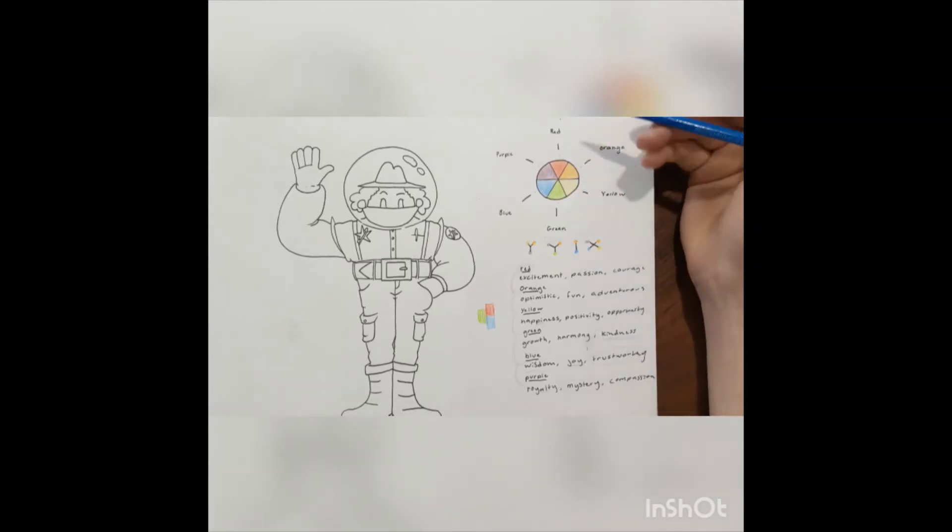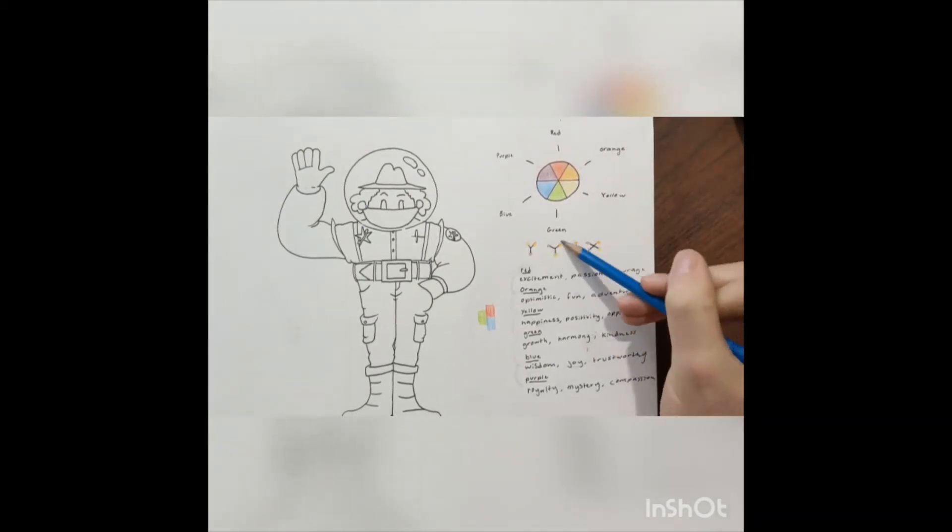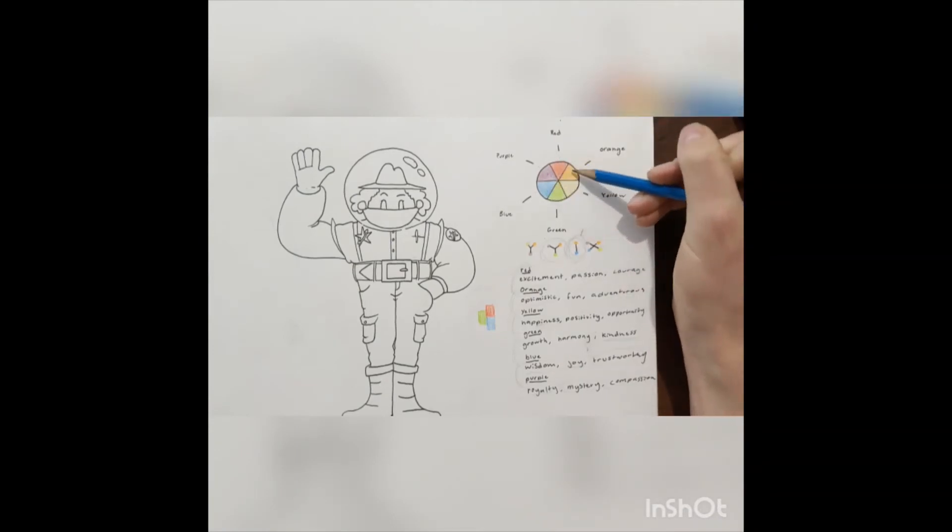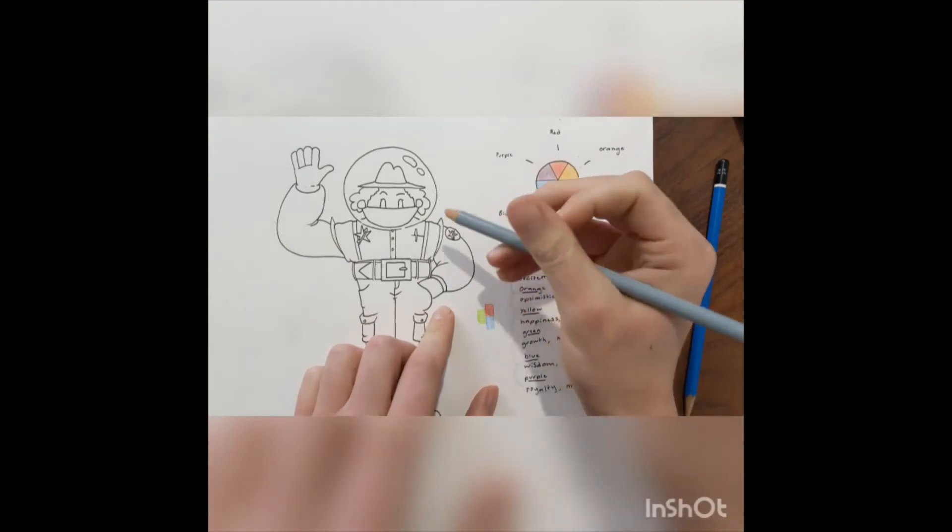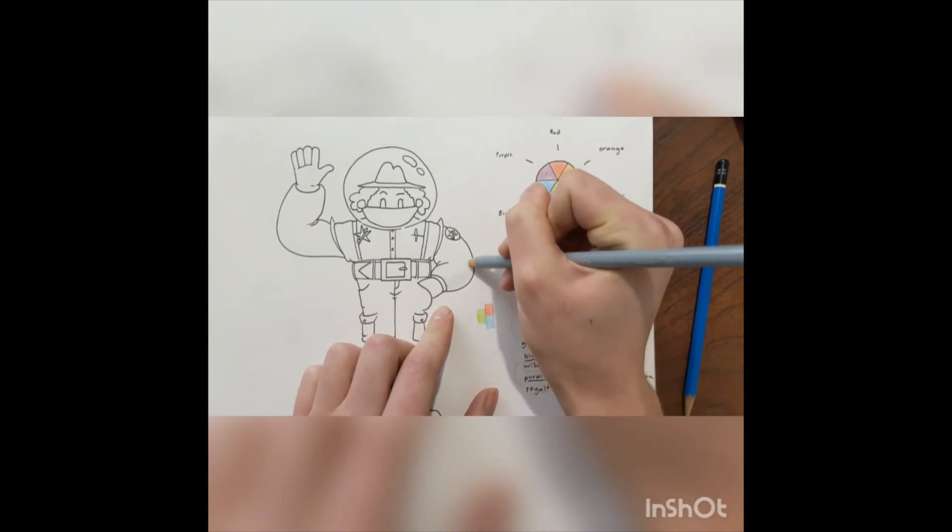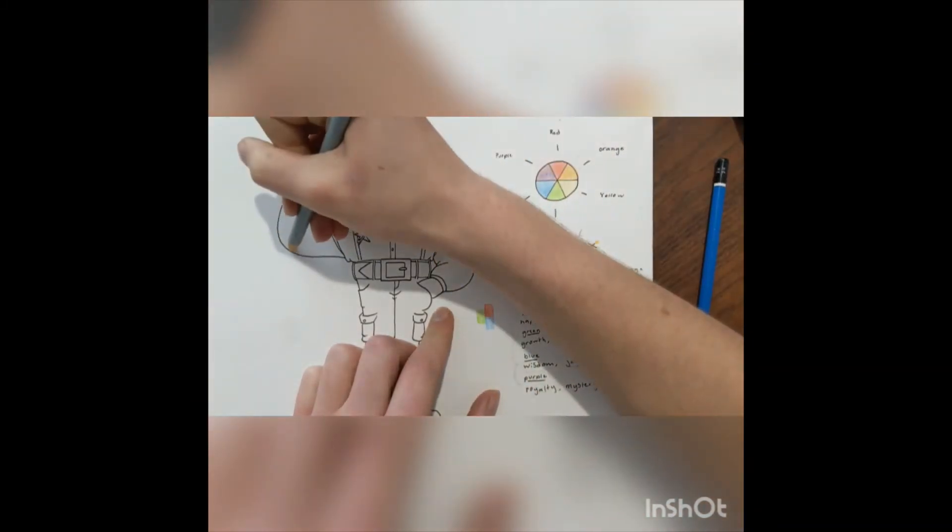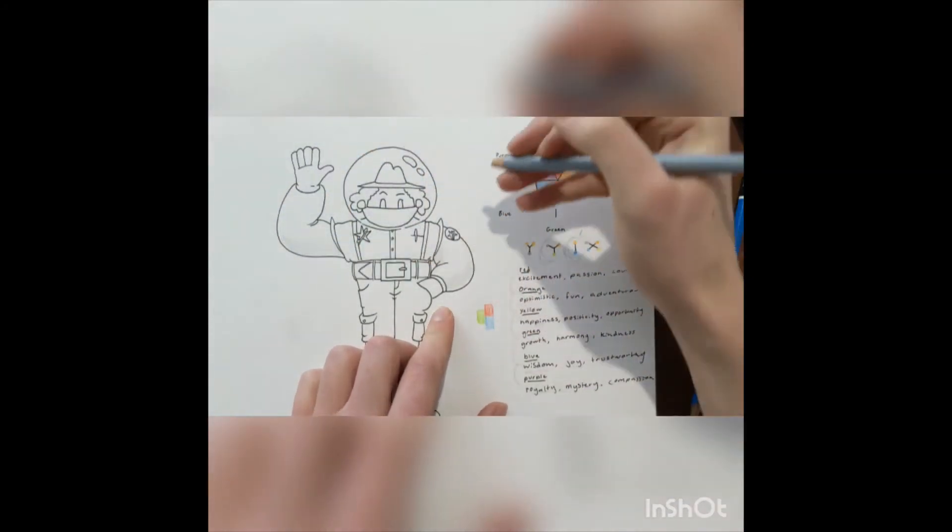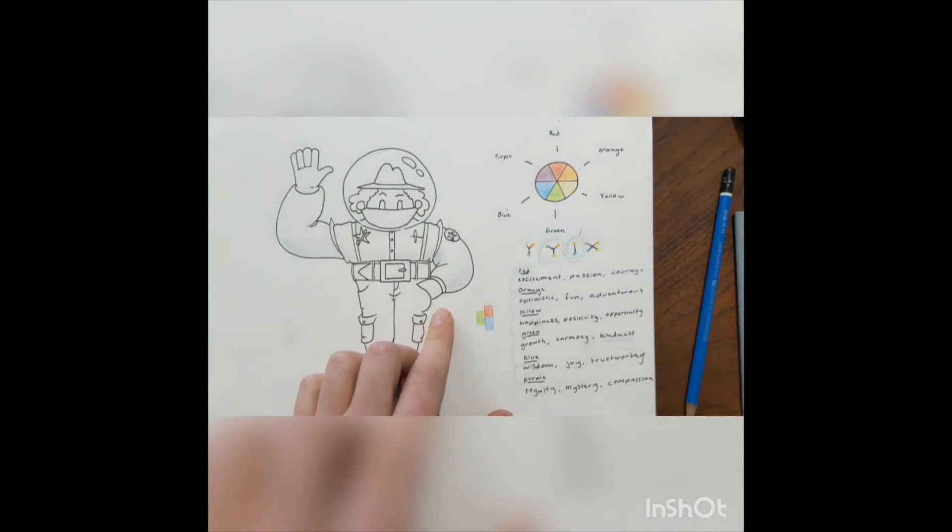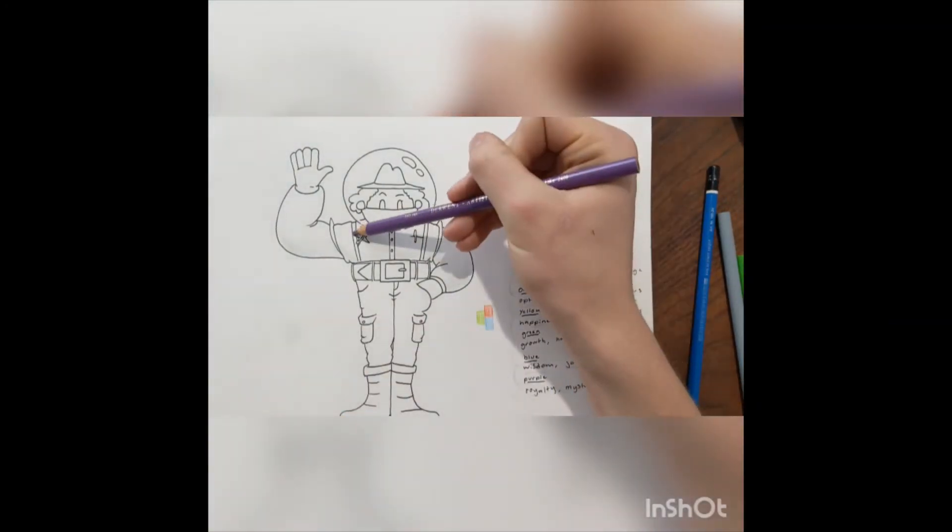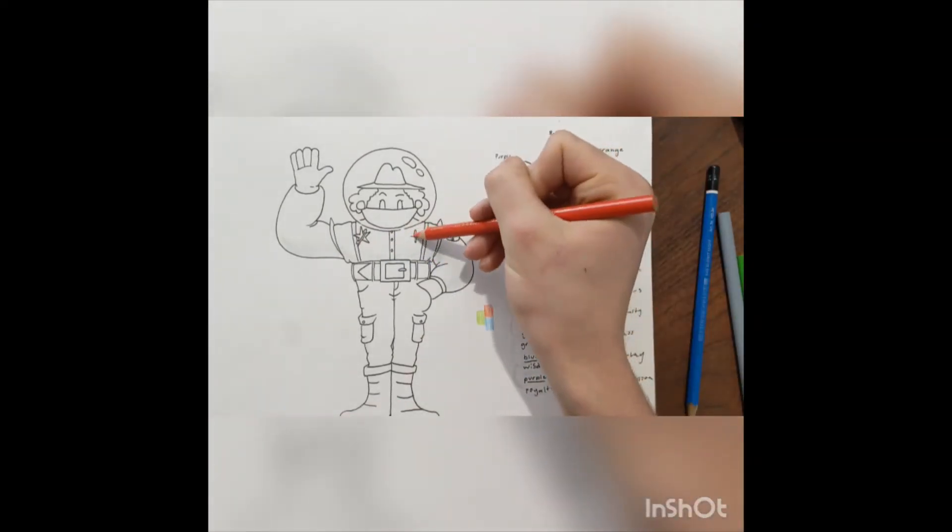Other things you might see is a color here, a color here and a color here making a triangle shape. You might choose colors that make a triangle and they work well together, or there's different ways you can do it. This doesn't mean you color your character completely with those colors - maybe most of her space suit might be pretty gray and white to kind of fit the color scheme of the moon or whatever planet she's on. Maybe when we're choosing colors to use, we might use purple for the slacks and red for the pocket.